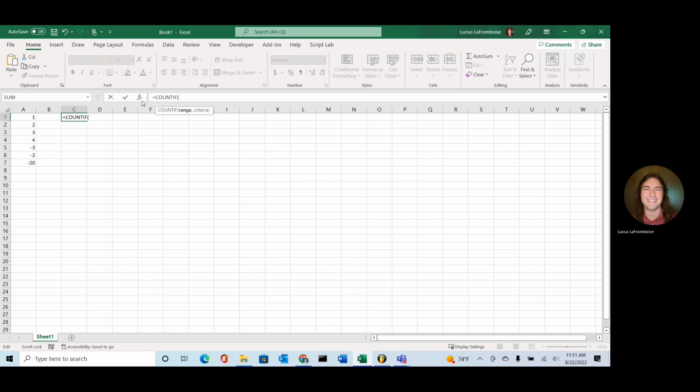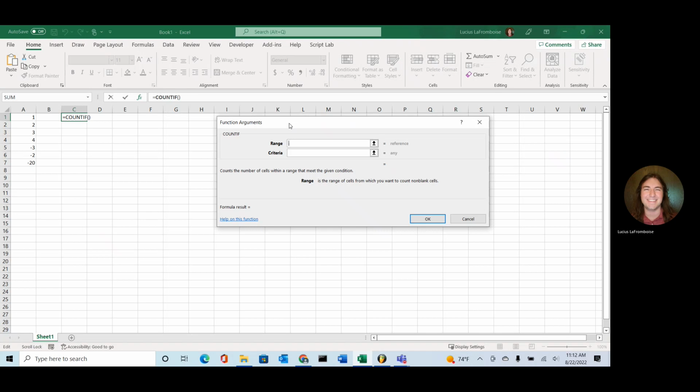Over here you've got 3 little buttons. You've got a cancel, which is the same as hitting escape. You've got enter, which is the same as hitting enter, and then you've got this insert function. This is super helpful if you don't really know how to use the function. I'll click that, and it pulls up this function arguments display box. This is really awesome because it's got both of my variables. For any function, it will pull up all of the variables and give you the description. This here is the function description, and this here is each variable's description as I highlight them.